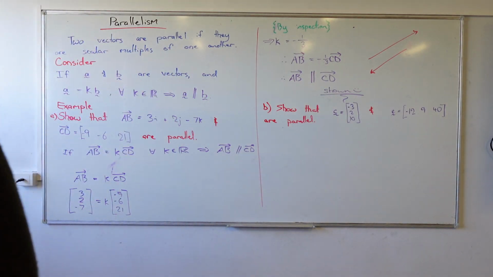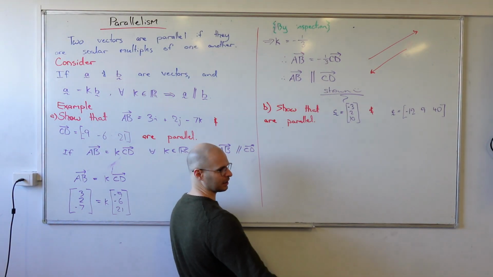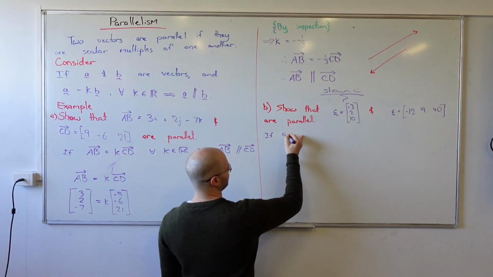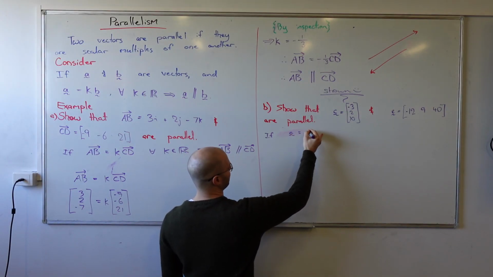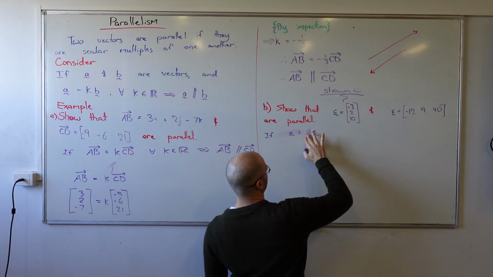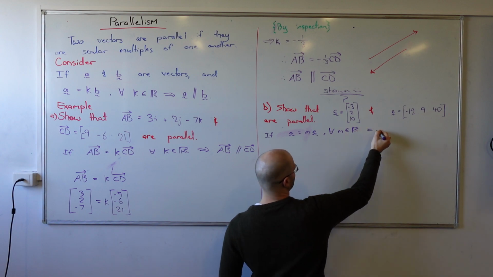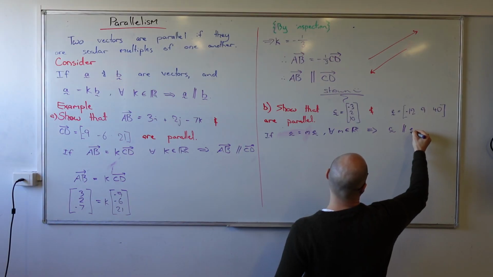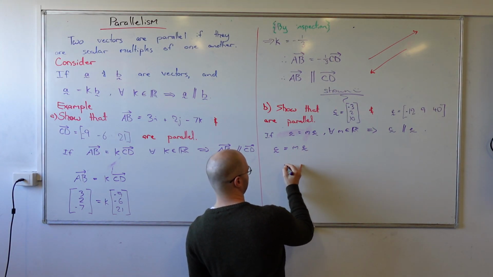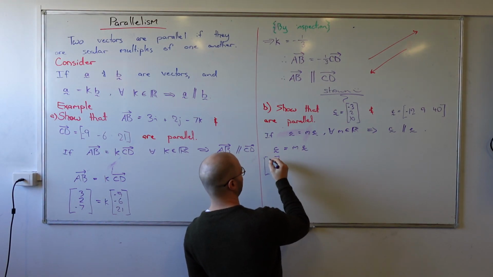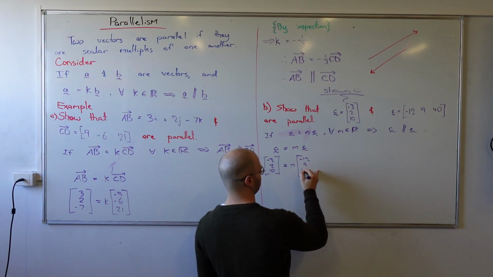Now, again, if these guys were parallel, what sort of condition or what sort of statement could we make? Yeah, they're going to be scalar multiple every time. If C is parallel to E, actually I should do it the other way around. If C is a scalar multiple of E, and we'll pick a different version of K, we'll go M, where M is any real number, then what we discover is that C is parallel to E. Is that cool? So writing this out, C equals M times E, putting this together, C is -3, 10. This is going to be M times -12, 9, 40.